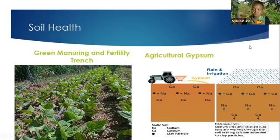They're able to be washed through. So basically, this is a very good soil. When it rains, you can see that your calcium is made available. In the non-sodic soil, the calcium is made available. And when it rains, you can see that your sodium is able to leach through the soil. I don't want to belabor the point here and make it very complicated.